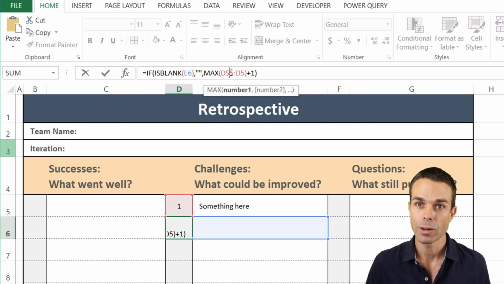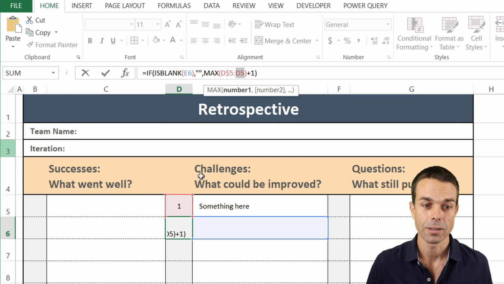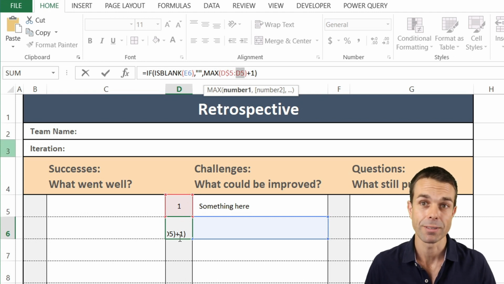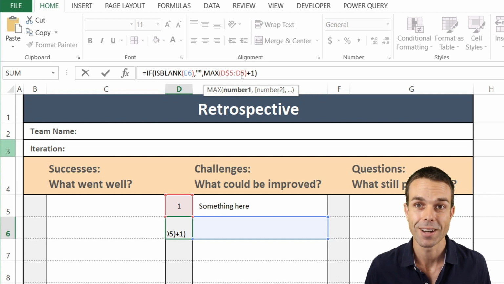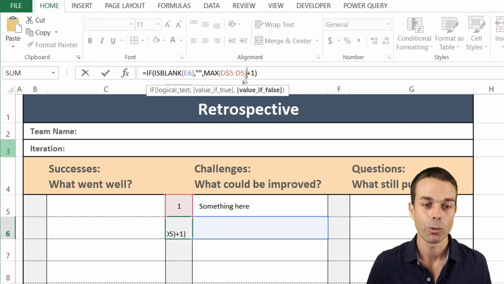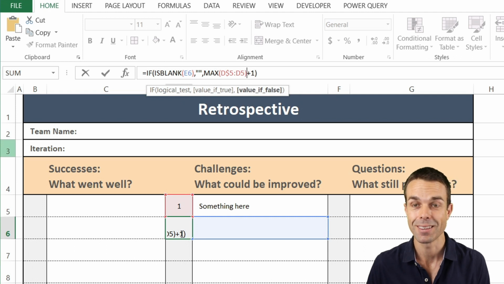here so that when we drag this down, what it will do is actually keep this one stationary, so keep the $ sign one the same, so row 5, but it will drag the rest of it, D5 to D6 to D7, that will change. So when there's a $ sign, it won't change. When there's no $ sign, it will change, and that'll help us when we drag this down. And then we want the maximum of those +1 because it's the next number in the sequence.